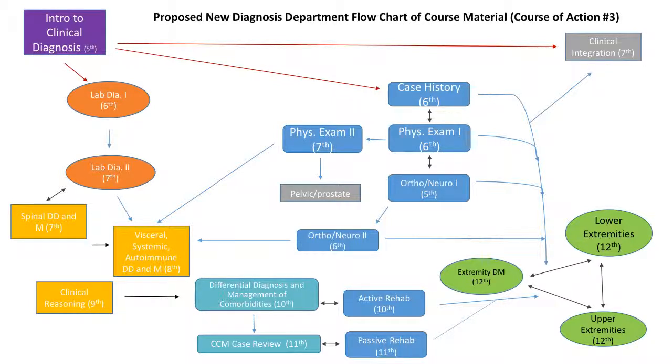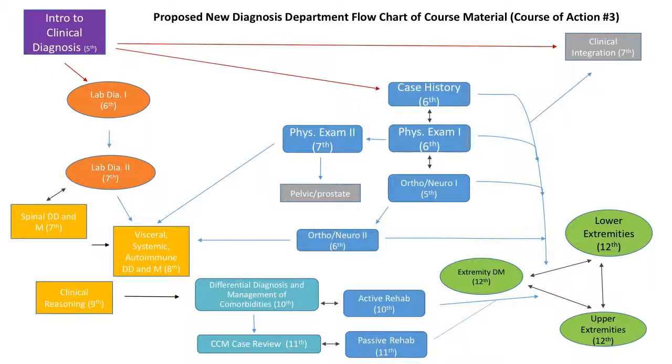And then down in the bottom left-hand corner, you can also see where we talked about potentially combining the visceral, systemic, and autoimmune into one course. We have since decided that was probably not a great idea once I received all of the diagnosis lists from everyone, and that list was pretty exhaustive. There's no way to cover that much material in that visceral course. So bear in mind that was just an option.